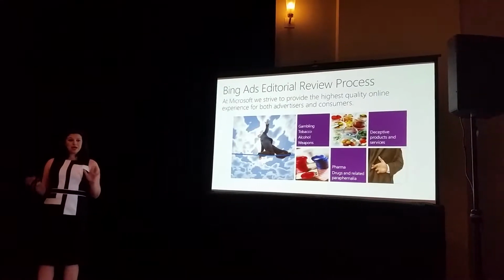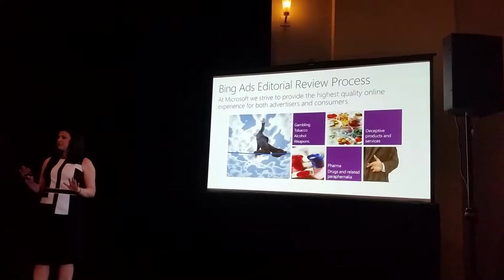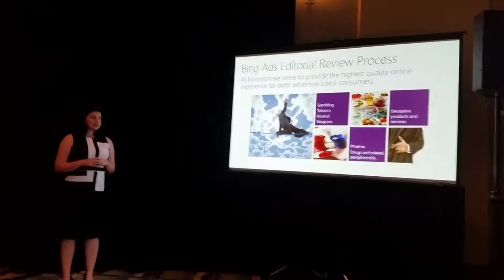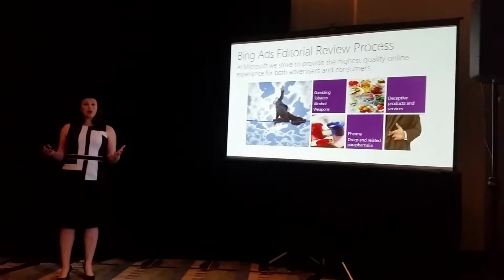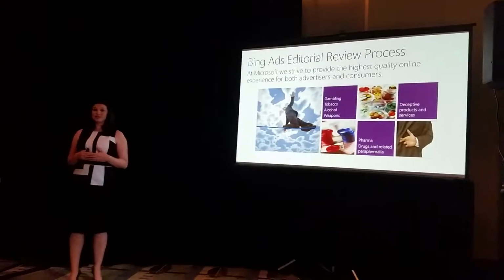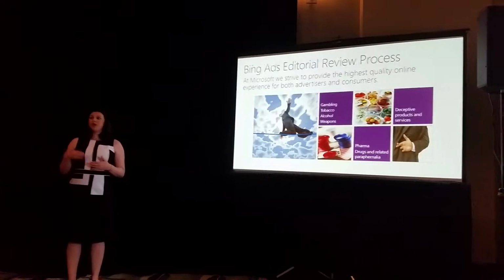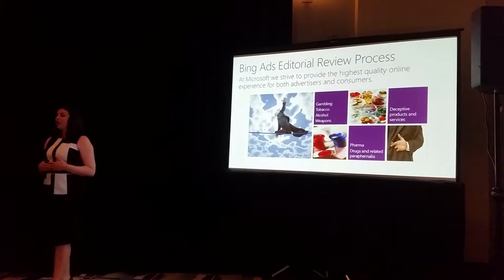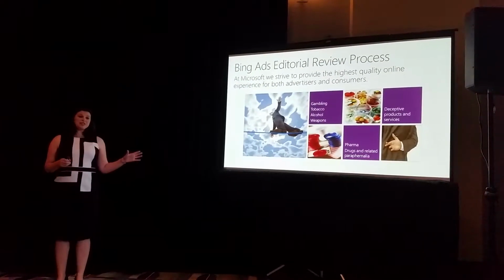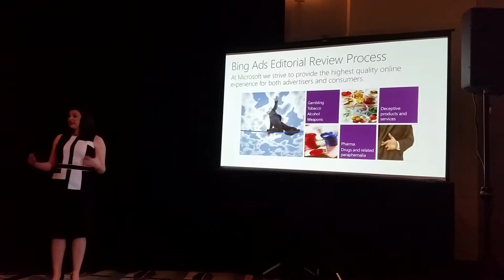Some companies have perfectly acceptable business practices and everything complies with our editorial policies. Others are not clear enough about what their business model is, or we feel they're trying to be deceptive about their billing practices or anything like that, and that would not be acceptable to run on our network.